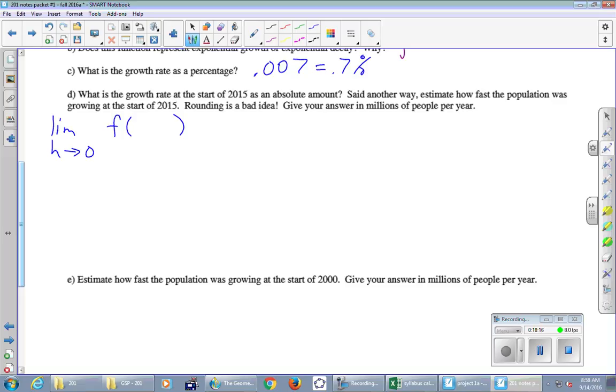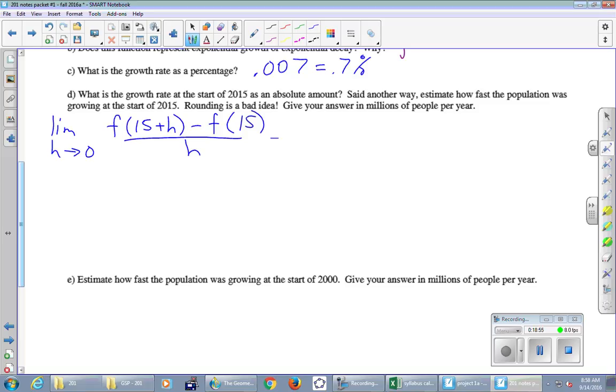How much is the a in this problem? It's the value we're focused on. It's not the 0.7%. It's not that either. A is the input, which is the value of t in this case, and 15 is the value that we need. So it's f of 15 plus h, minus f of 15, divided by h, because this problem is focused on the moment 2015, and that's a. Everything else is just copied, right? So the only thing that you do when you use this formula is pick the right value of a.